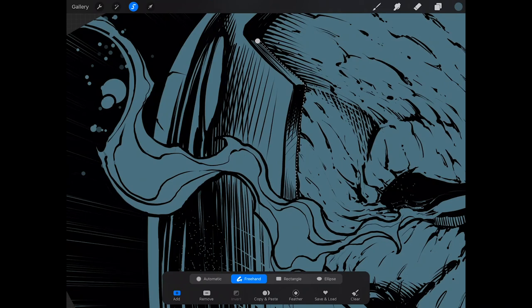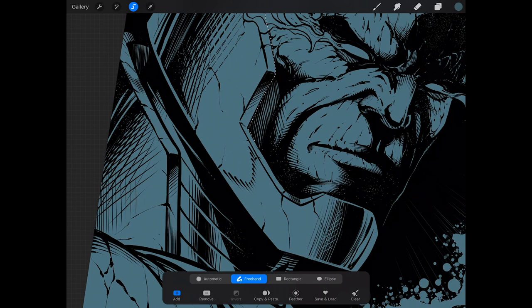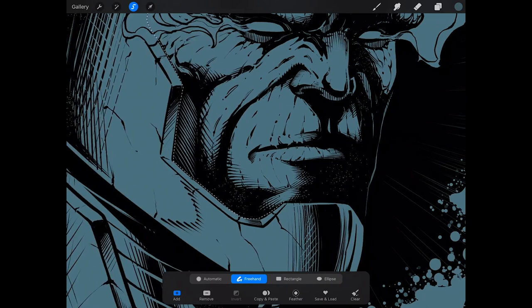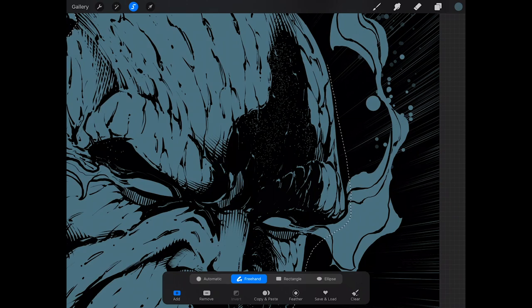And I'll go through certain areas like these flames. I'm just going to paint those over top. So I'm just going to go right through here. And you can draw this in. You can draw selection first. I like the selection tool inside of this app. It's just really, really easy to use. You can stop, relocate where you're at. Again, I'm going to go right through the flames here. Don't need those. Not yet anyways.